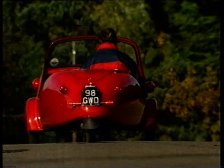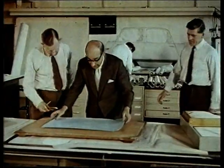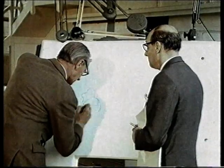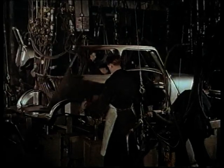For all its promise, the Ladybird was too little, too late. The British Motor Corporation chief, Leonard Lord, hated microcars. He commanded a team to make a car that would get rid of those blasted bubble cars forever. In 1960, Alec Issigonis designed the smallest possible car that would hold 4 adults. The result was the Mini, the greatest ever microcar.